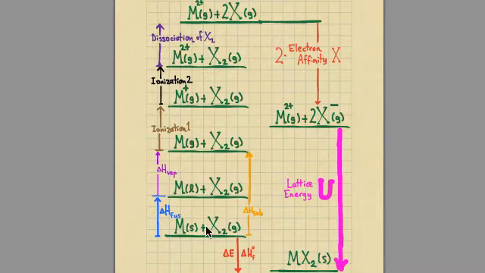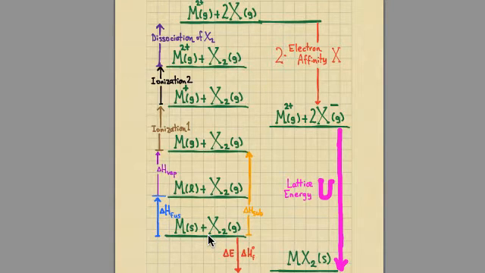So the story kind of begins right here with a metal and a non-metal. M for metal, X for non-metal. Oftentimes the non-metal is a diatomic molecule: chlorine, fluorine, oxygen, nitrogen even. Iodine perhaps is a solid. And we want to react that to measure the delta E or delta H. We use them almost synonymously, in our course pretty much totally synonymously, but we'll talk more about that in a later chapter, second semester, I think.